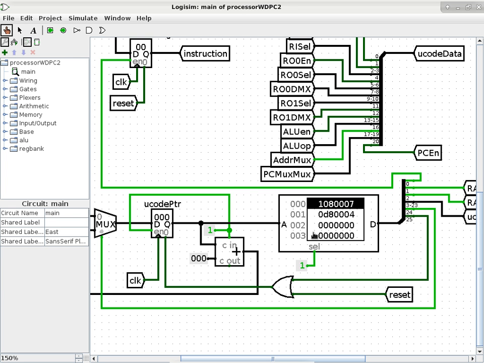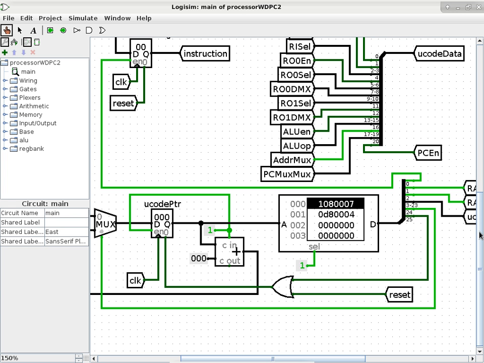All right, so we look at this and go like, okay, what is happening here? We know that location 0 is addressed in the ROM, and it has the content of 1080007. But we can actually see how things are activated and whatnot, right? Because of all the green wires, light green is 1, dark green is a 0. So we can actually check out the entire design and kind of take an inventory of who is paying attention, who is activated, and who is not, okay? Who is falling asleep right now.